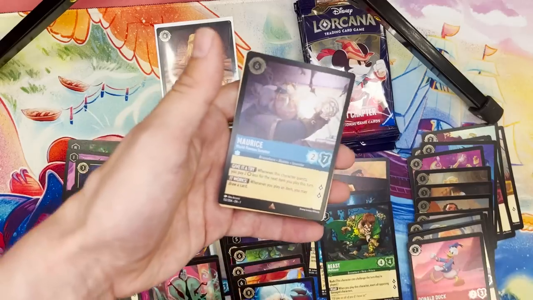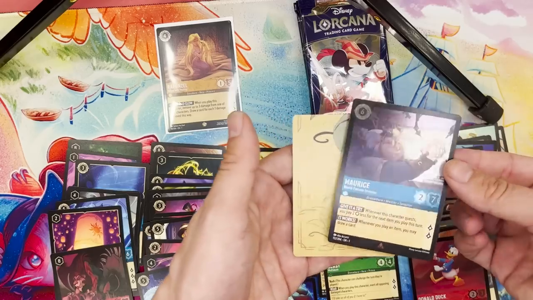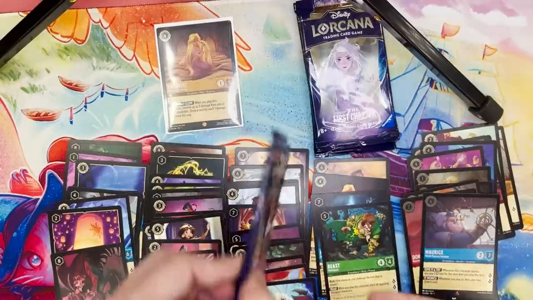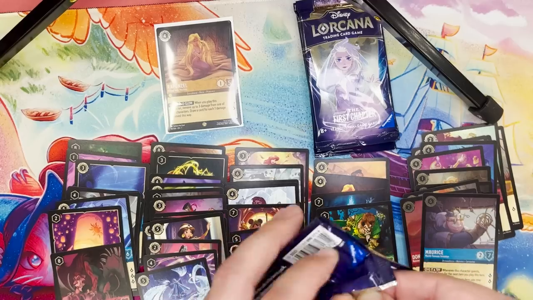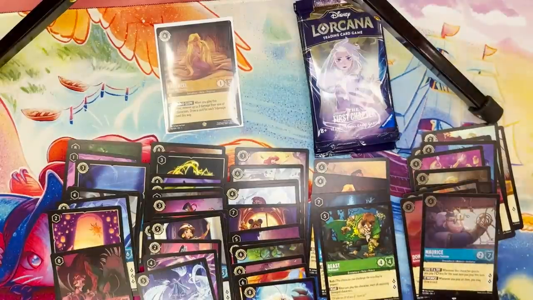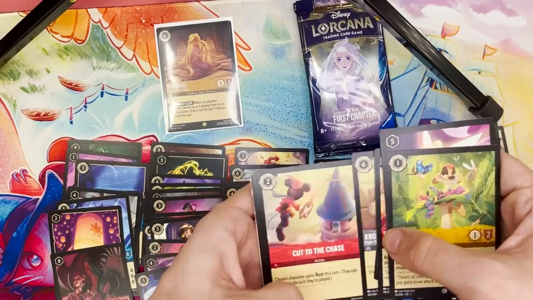Now this feels good. It feels good to get a foil rare that is not a starter deck rare. Gorgeous card. I love it. I don't know, I mean, Maurice Inks or Item Slingers is somewhat playable now. You know, he'll get better in the future, I think. But cool card to get foil nonetheless. I love it. All right, moving through.